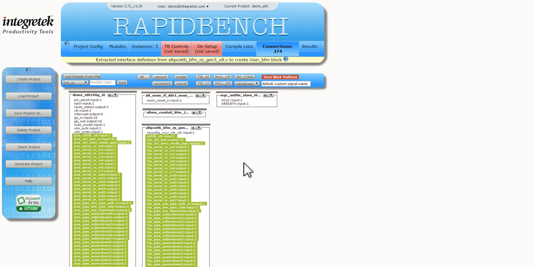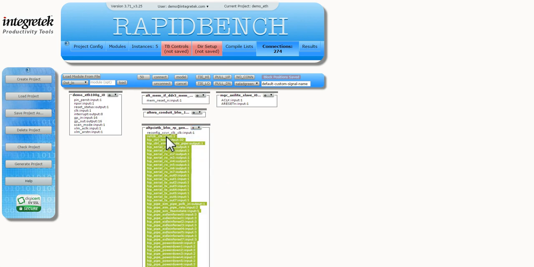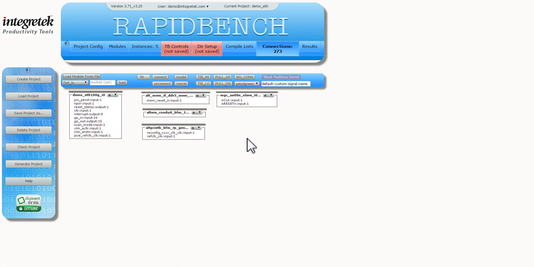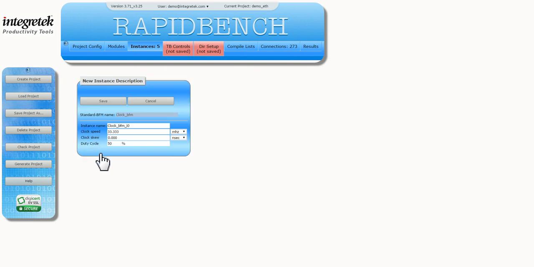And if we're happy with that match, which we are, we're going to show only unconnected. For the PCI Express, there was one clock that got connected automatically, which we are going to unconnect, and we want to connect it a different way. So let's remove that connection and then fold things back up, and now we're ready to complete our connections of clocks and resets. So one way to do that is to bring in a BFM, but you can also use a clock BFM that we have natively in Rapidbench. So we're going to add that instance to the test bench.